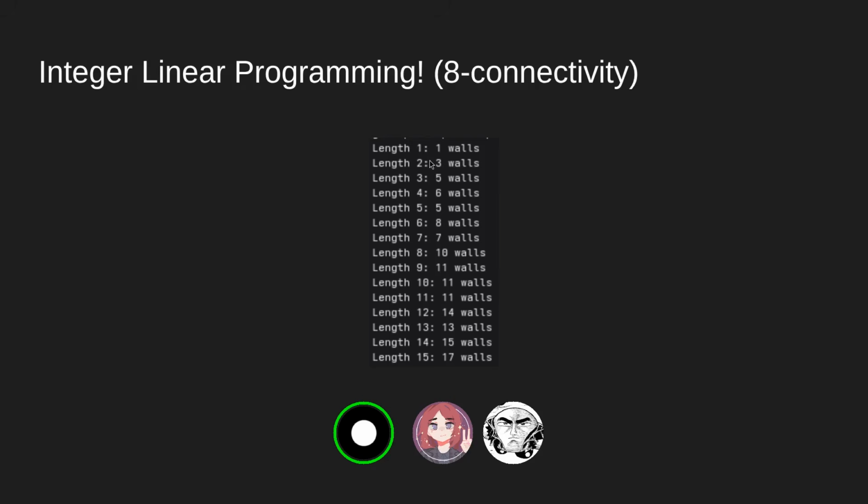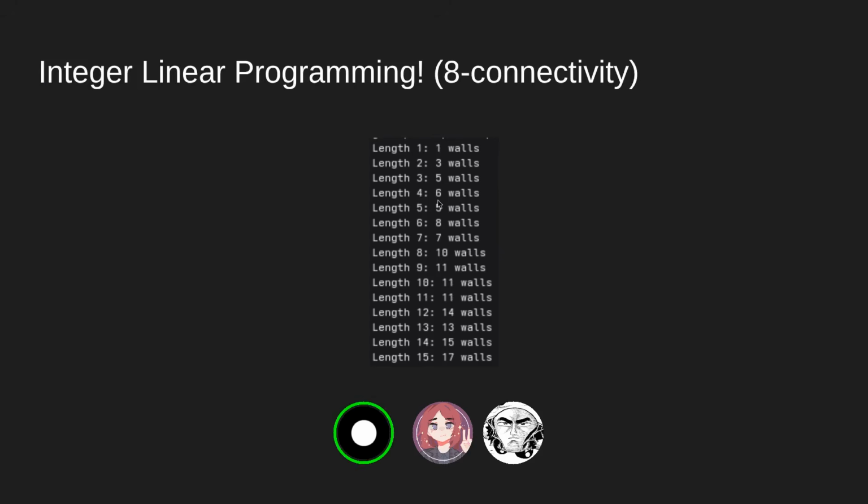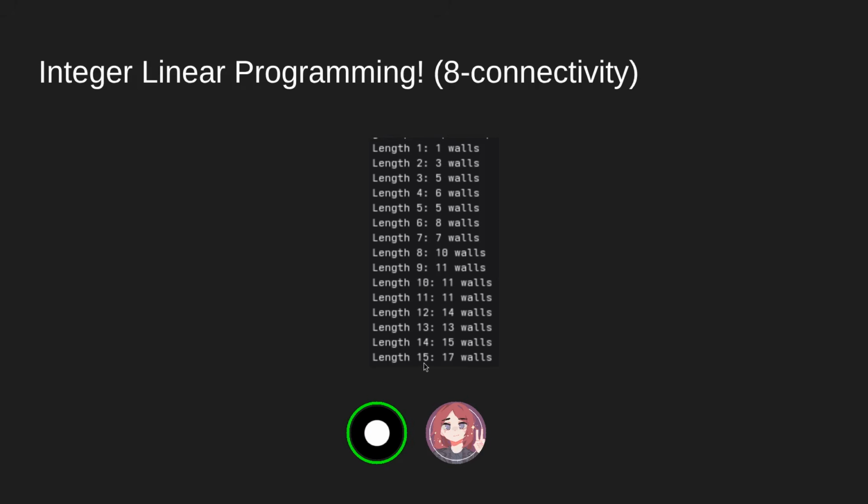Okay, so what do we get? I couldn't go quite as high because I think I actually hit 21, maybe 21 or 23 or 24 or something, after I took the screenshot, and the pattern did continue. But in 8 connectivity, there are more constraints that I have to place on it, so it goes a little slower, and I only got up to 15. But there's some interesting stuff going on here, right? This does not seem quite as patterned as the hexagonal case. So what's up with that?